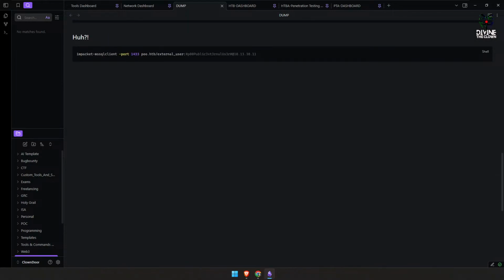He was using this command and for some reason it wasn't working, so I contacted support and they fixed it. Now I believe we can connect with this. We have copied the command, and let's press Control Z in case we come back to this.